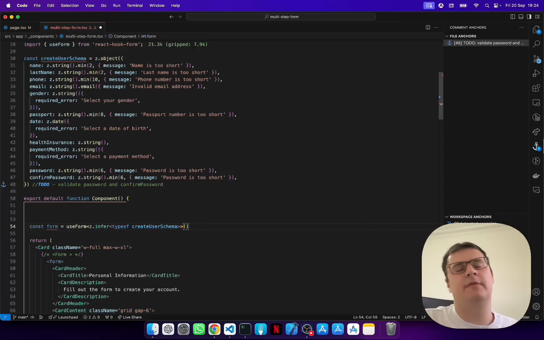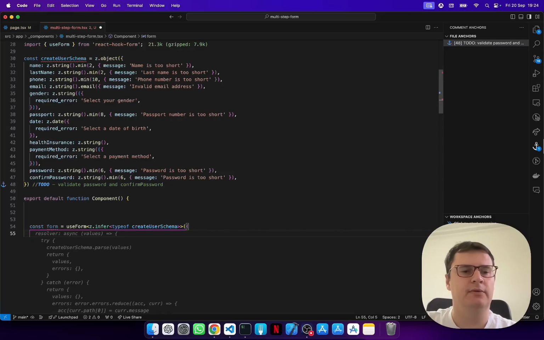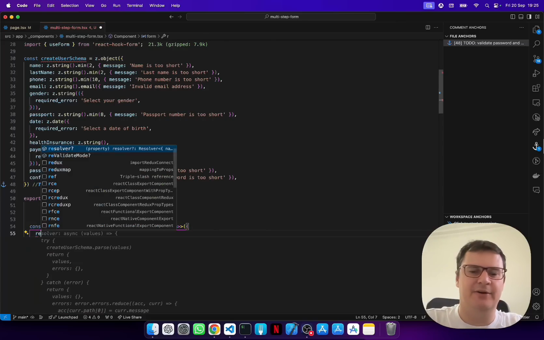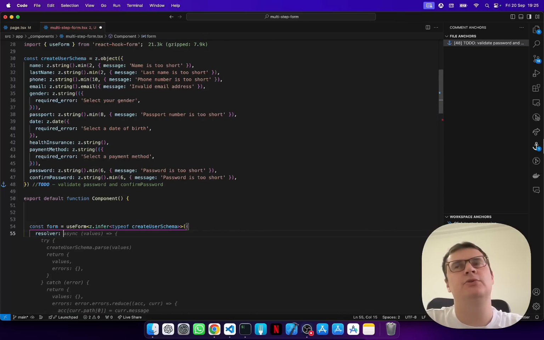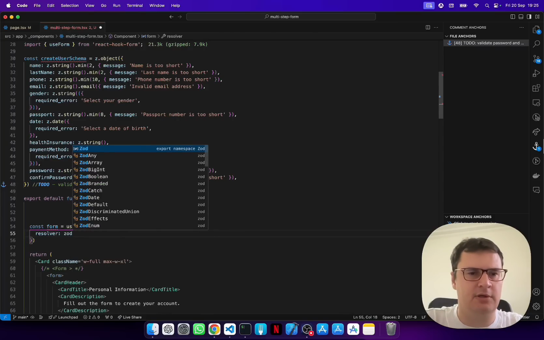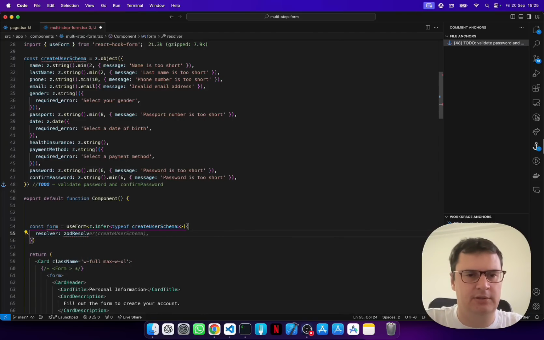And now inside of the argument of the form, we are going to pass in an object, and we are going to say resolver, and we are going to use a zodResolver that we need to import, and I think it was zodResolver.